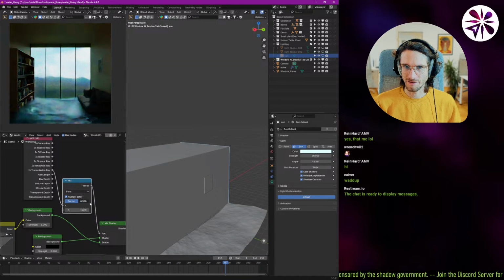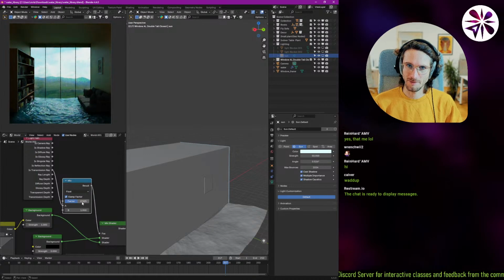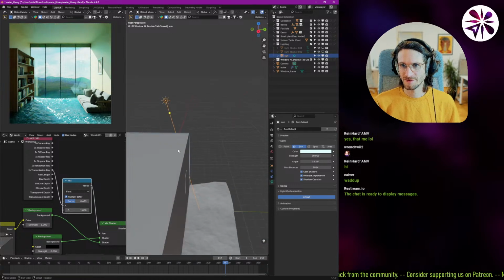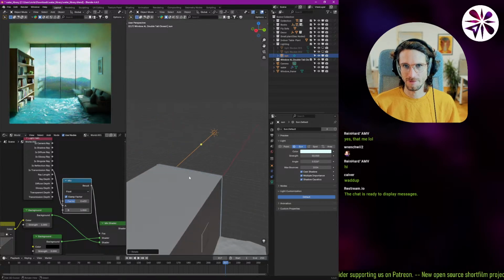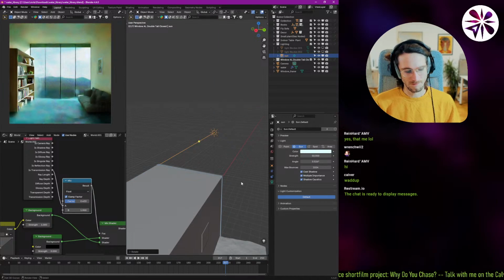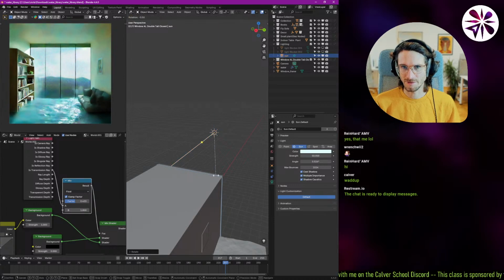Okay, now I can basically control how much light I want to get into the scene through the window. So I just wanted to reduce it a little bit, maybe like this, so we have a little bit more control over it with the sunlight. Let's see. So having it on the bookshelf definitely makes sense. The reflection on the water of the sun is also pretty nice. Like having this here and also a little bit on the couch.